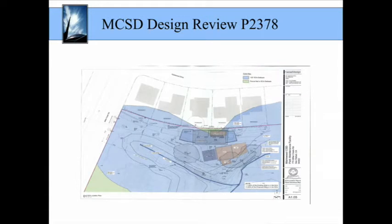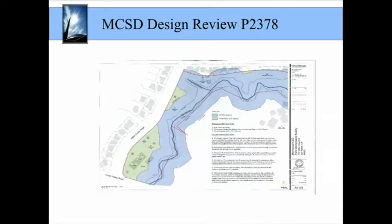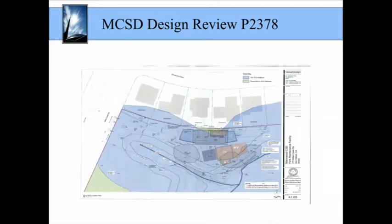Both the existing and the proposed project are located within a required SCA buffer. This slide shows in blue the SCA buffer. In green, it shows on this portion of the parcel those areas that are outside. You can see both the proposed facility and the existing are in the SCA. The countywide plan restricts activities within the required SCA buffer unless a project meets the exceptions to SCA compliance. The first exception applies to those sites that are located entirely within an SCA. As you can see from this slide as well as these additional slides of the parcel, those areas in green are outside of the SCA. So this site does not comply with that first exception to SCA compliance.